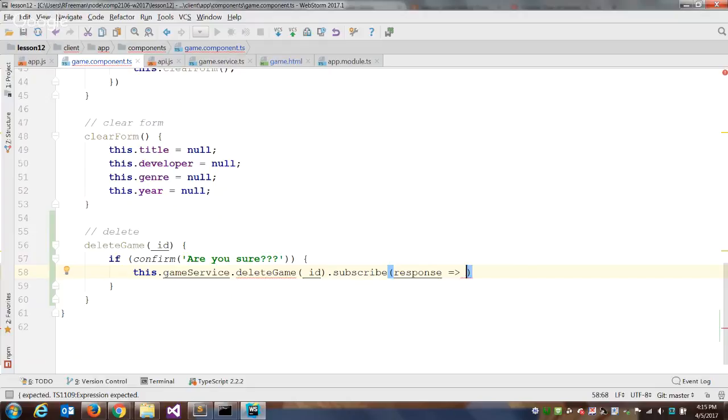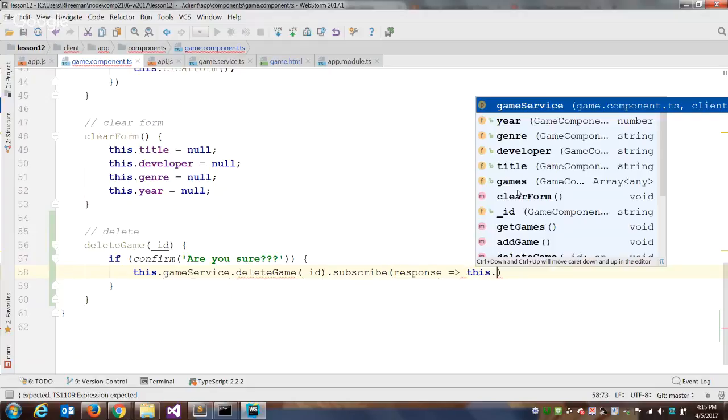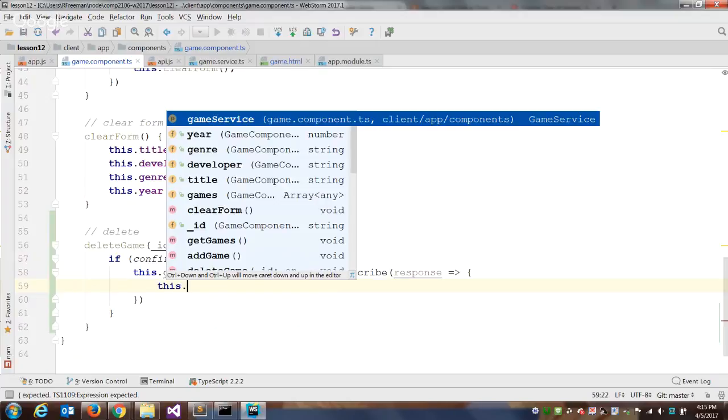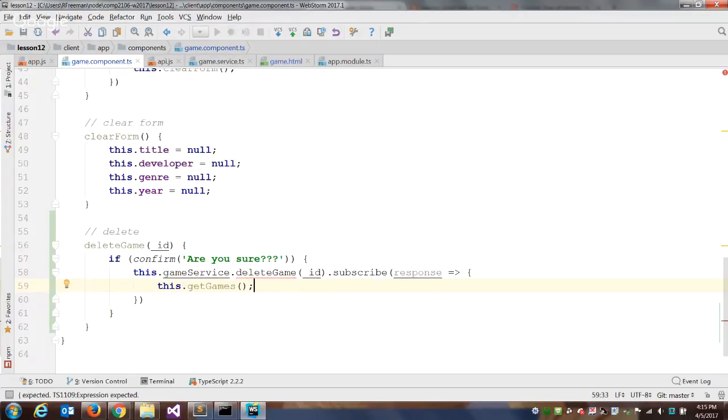And after we delete, we probably want to call, right, let's call our get method to refresh the list. If the user clicks OK to our confirmation, call delete game, pass the ID, and then when that's done, refresh, so that game will disappear.